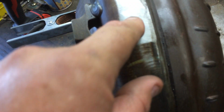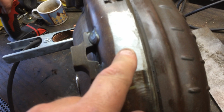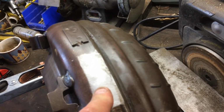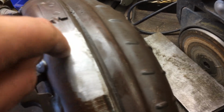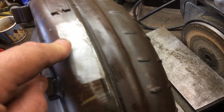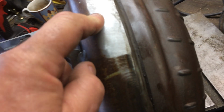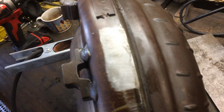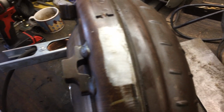Now we did test the welds on here to make sure I didn't punch a hole through it at 1/4 inch. We're actually going to test the welds right now at 5/16, 20 volt, 325 wire speed, and make sure that I don't punch a hole in this torque converter. This is my test torque converter. I definitely don't want to punch a hole in my brand new torque converter that's in my vehicle, otherwise I will be pulling the transmission out.